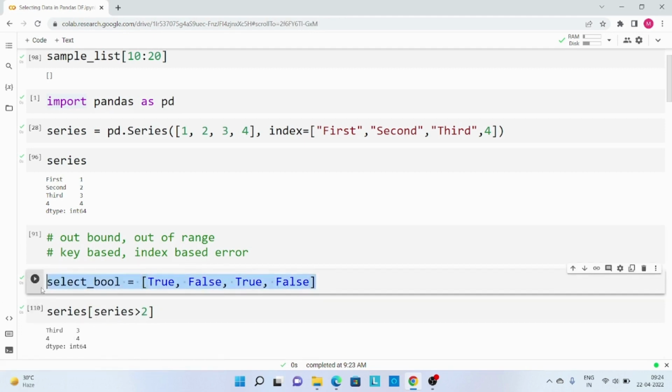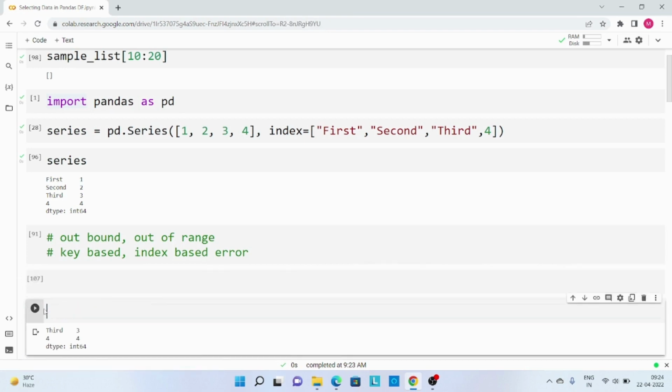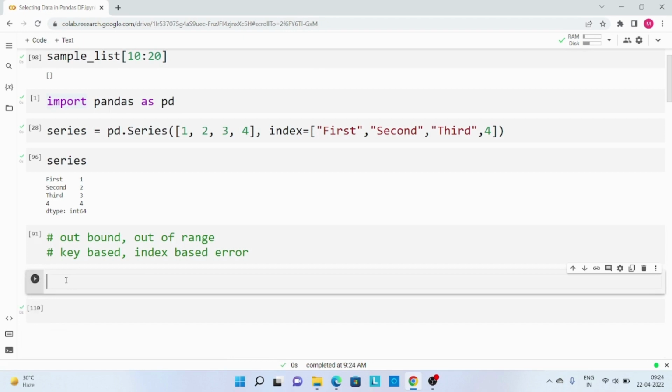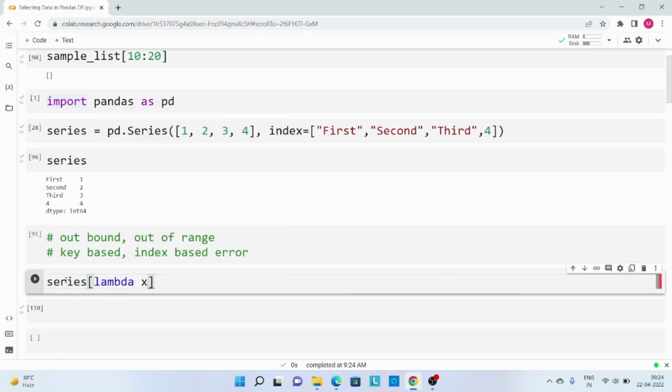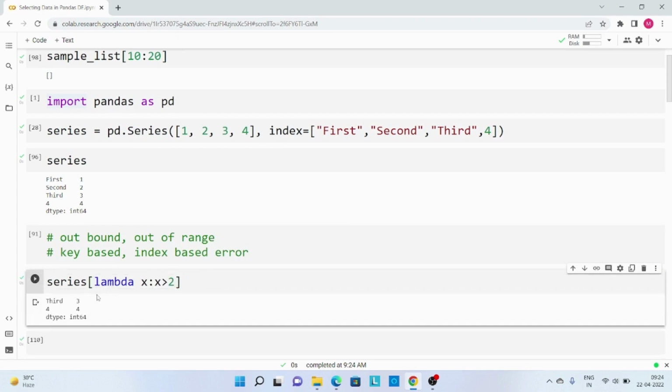Now the last one, which is the best one, where we can pass a callable function. Say I have this series and I want to select the values where it is greater than 2, same example, and I'm passing a callable function over here.